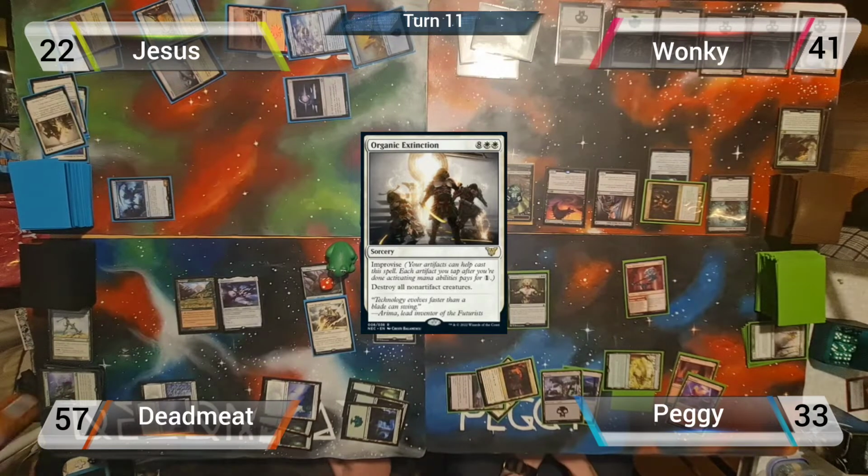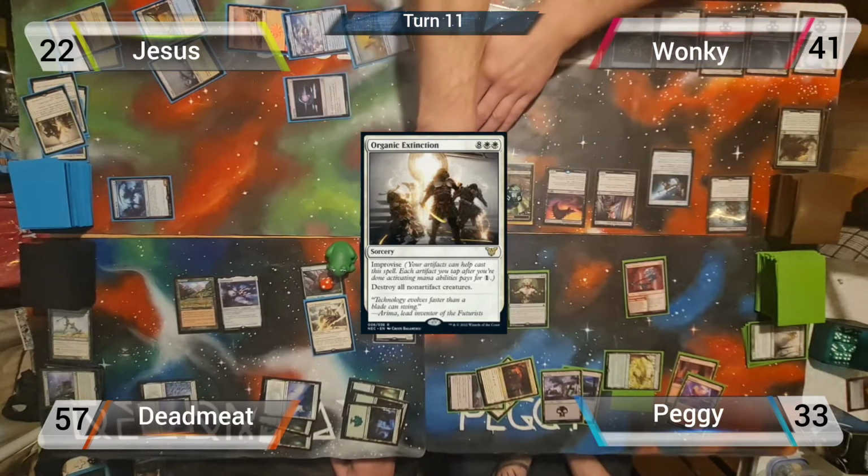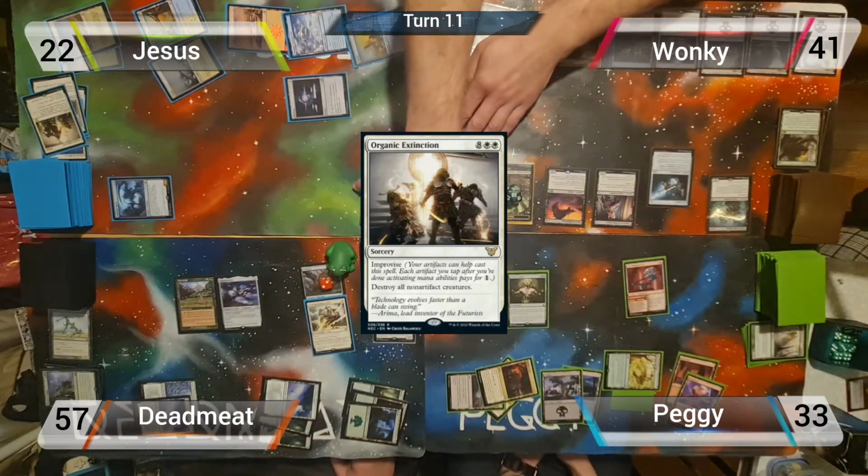So when Jesus Glissa triggers, he's got no artifact left to return. I think it's the same for you here, Monkey. Yeah, I believe it's the same. I think I just had creatures.